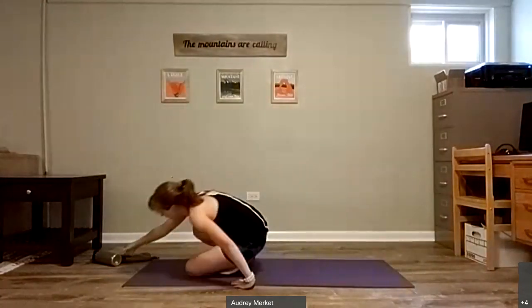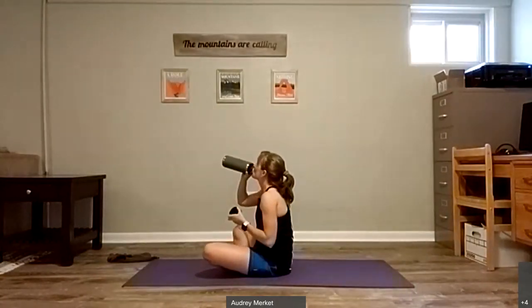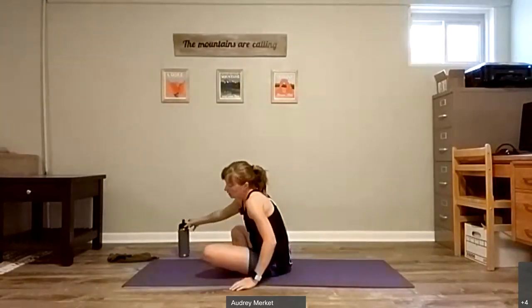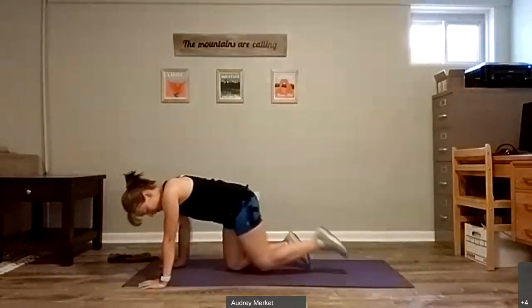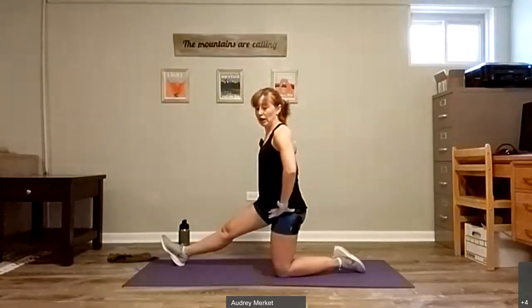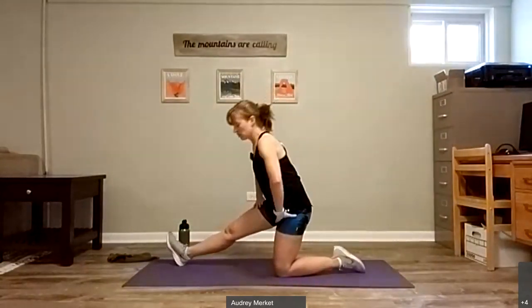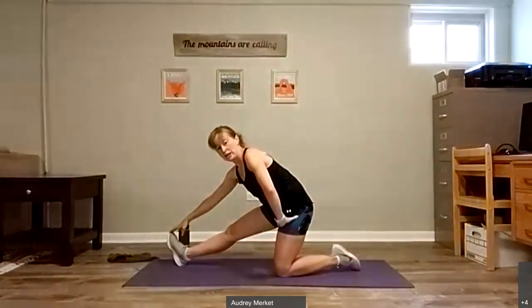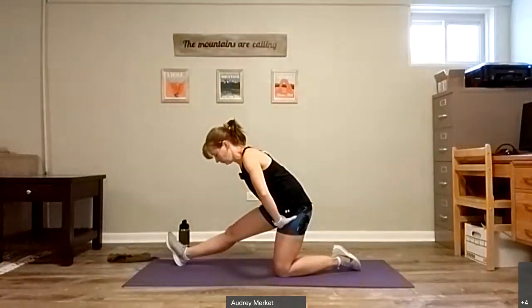All right, grab a sip of water, and then we'll get stretching, okay? All right, I'm gonna have us start kneeling. So come to a tall kneel, and bring one leg out in front, okay? Hands on hips or right here on the thighs. I'm gonna just lean forward with as straight of a back as you can, okay? If you'd like, you can reach for that toe. If not, keep it right here. Feeling that stretch through the hamstring, the back of that leg.